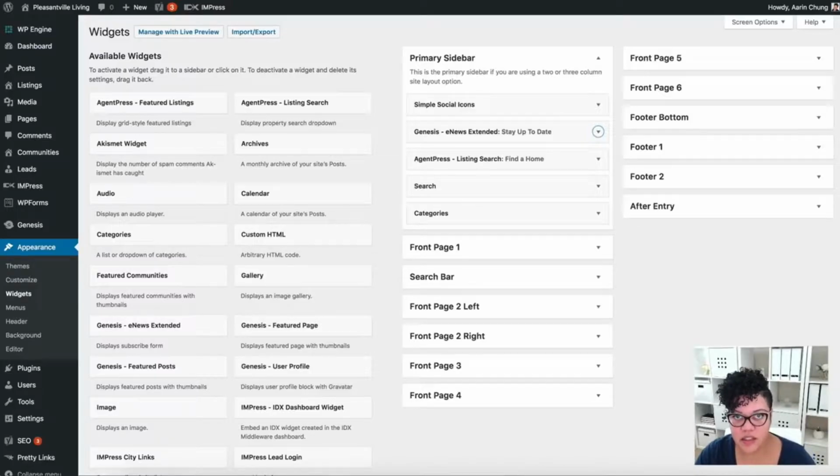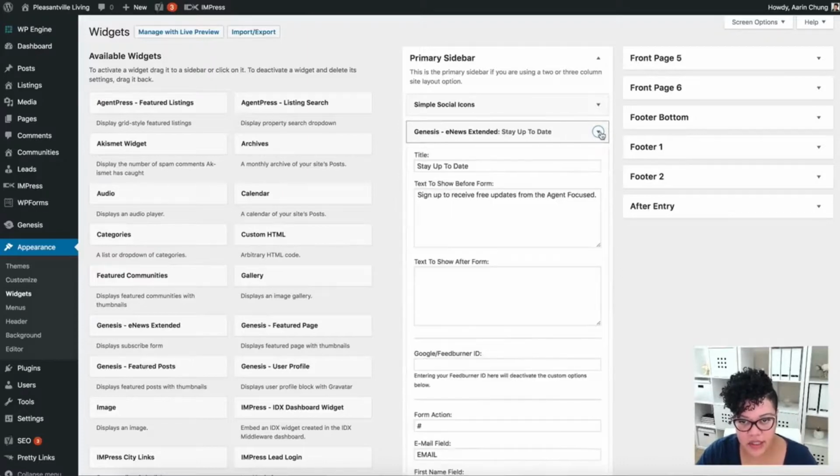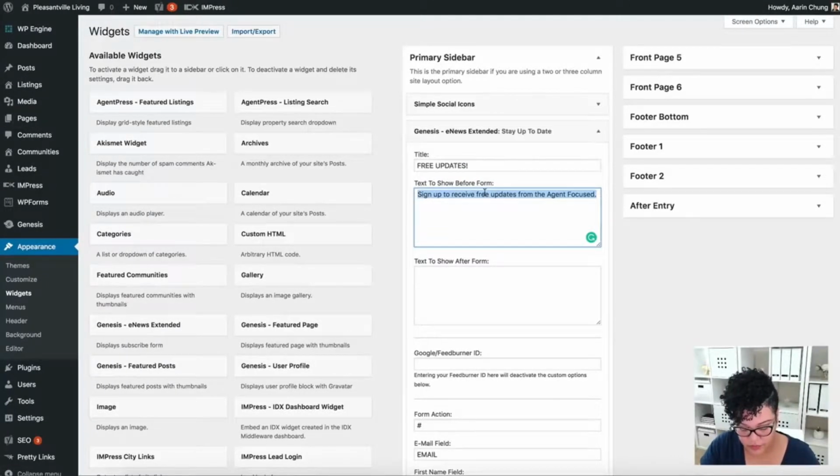All right, so I'm going to make a small change to the copy where it says the eNews extended. So stay up to date, sign up for free updates from Agent Focus. That doesn't make any sense, right? So I'm just going to put something like free updates. Okay, never miss a thing in Pleasantville.